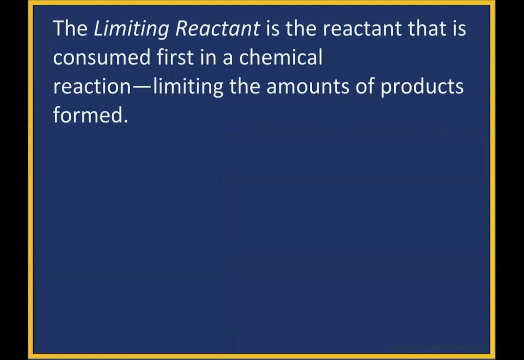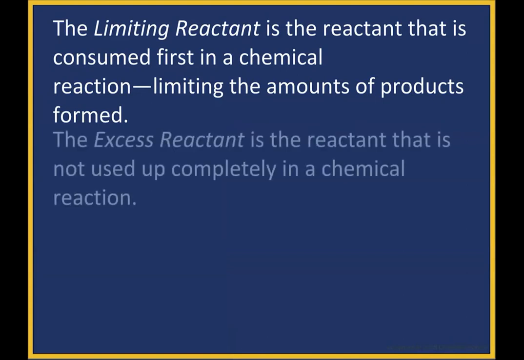The limiting reactant is the reactant that is consumed first in a chemical reaction, limiting the amounts of products that are formed. Remember that the reactant is what we're starting with, and the products are what we end with. Okay, and then the excess reactant is the reactant that is not used up completely in a chemical reaction.